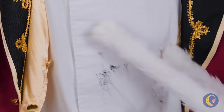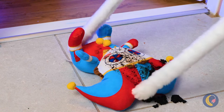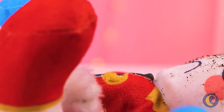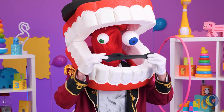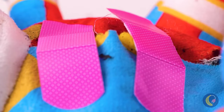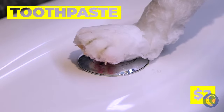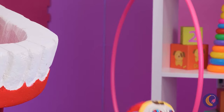Oh, let's see how you like it, Caine. Now, why don't we help you out? Let's start with a quick look inside. This abstract stuff sure gets everywhere. Let's toss it and give her a real heart. Now patch her up. It's almost time for her wash. Add toothpaste and rinse her off. Ah, doesn't she look much better?